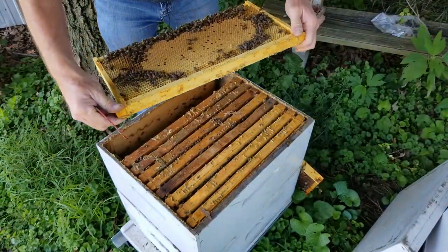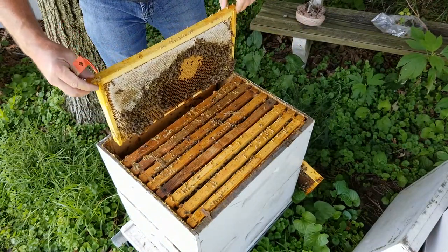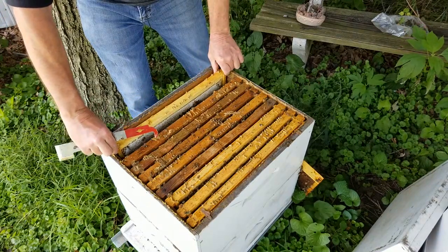I don't want to keep it out too long in the shade. It needs to stay 92 degrees as a pupate. So my inspection, for all intents and purposes, is over.